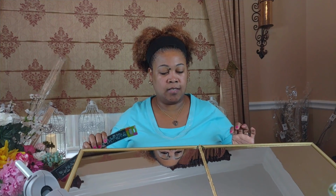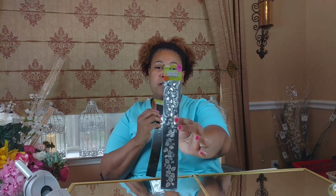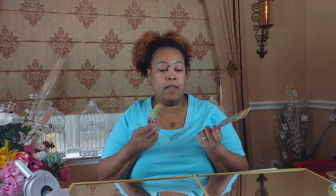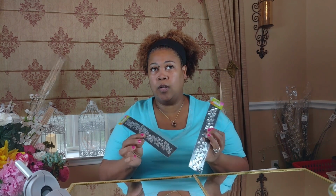This is what she looks like so far. And what I'm going to do is add some of these crystals to either side. And I know that these are clear crystals. They're not gold crystals or black crystals, and that's okay because this particular mirrored table runner is something that I'm gonna actually be keeping and using. So I want clear, so that's why I'm gonna use that.